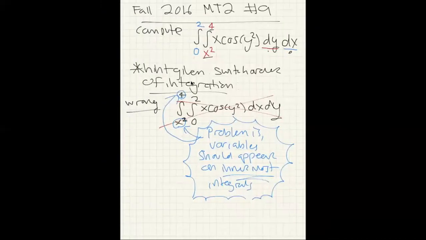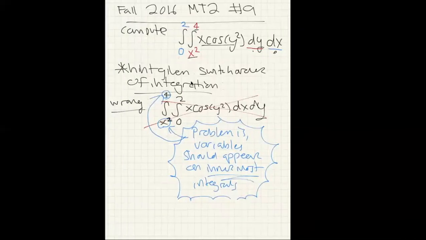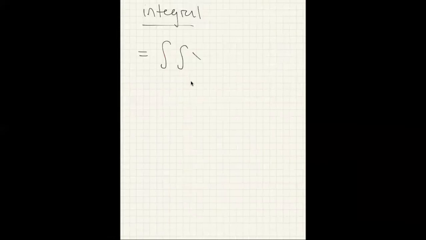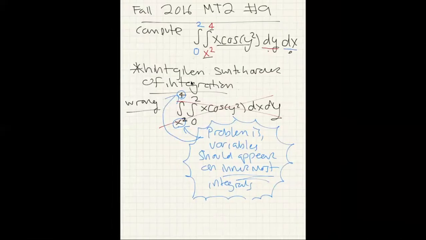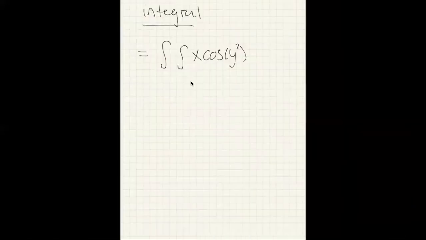Okay. So now the integral. It's gonna have something and something, and this was my function, x cosine y squared. Let's come back and plot the same function, x cosine of y squared. This was the original integral given by the midterm. In the midterm, they had done it with y and then x. So we're going to flip it. We're going to do x and then y. We're going to do dx, dy.